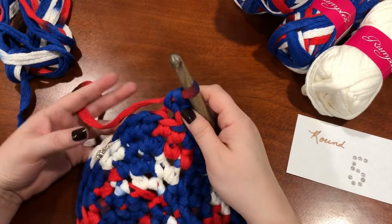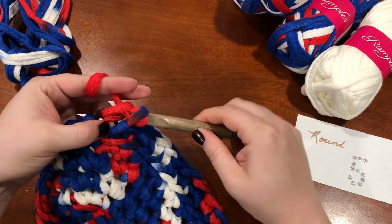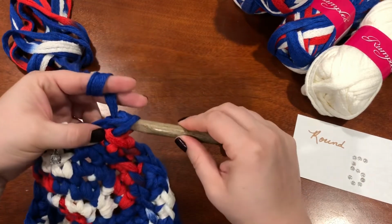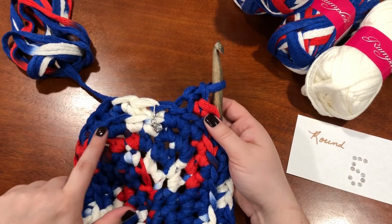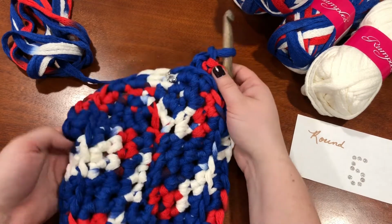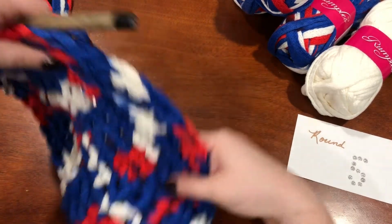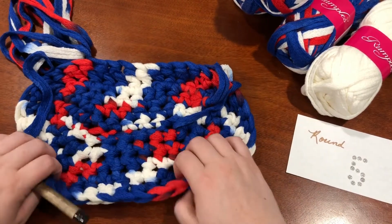All right, so here I am at the last couple of stitches. Remember, we're going to keep crocheting in those outer loops only. My last stitch, and you can see that this kind of creates a little ridge around here. You can see the ridge all the way around, and your work is already starting to bend on its own. This ridge is really starting to puff out a little bit, and if you were to lay it flat and smooth it out, you can see it's making a nice sturdy base.